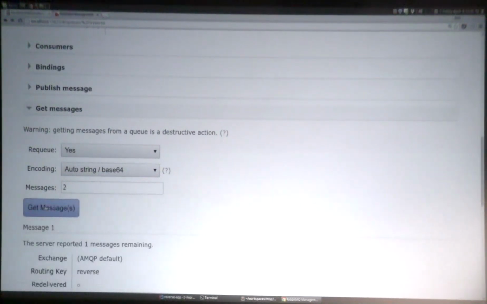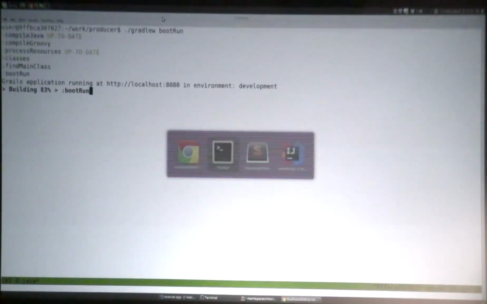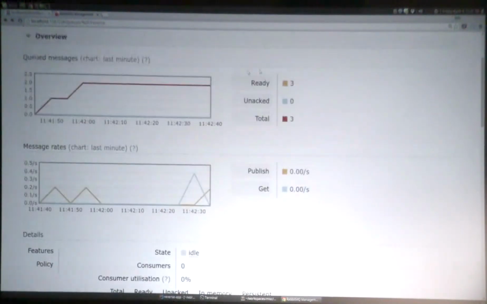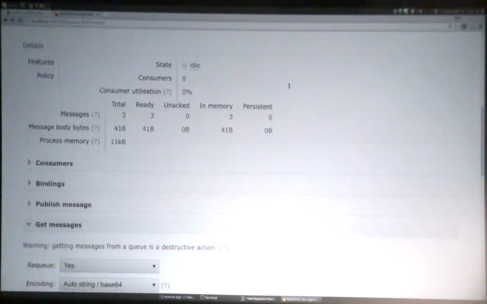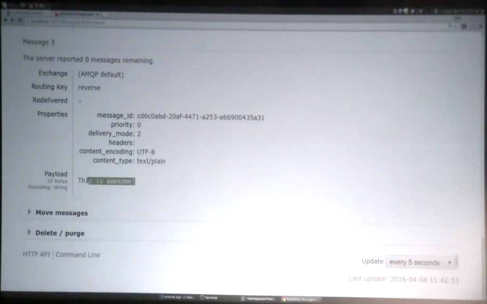So get messages. The first one, hello world. The second one, hello Greach. And now I can send another one. This is awesome. Third message, sorry. Now we have 3 messages, and I can get all of them. Hello world, hello Greach, and this is awesome.